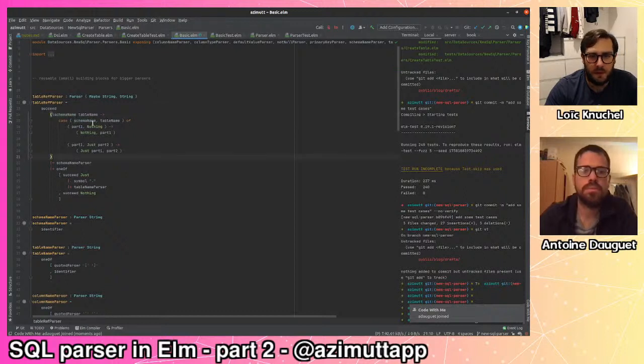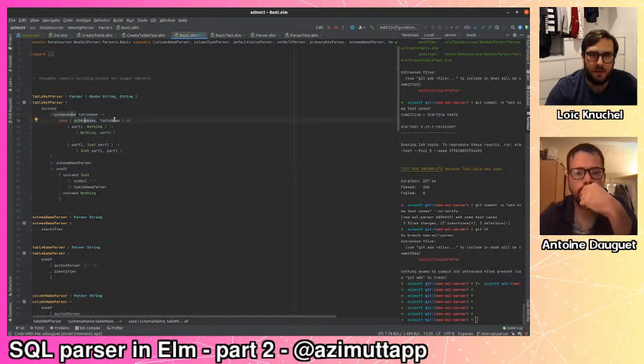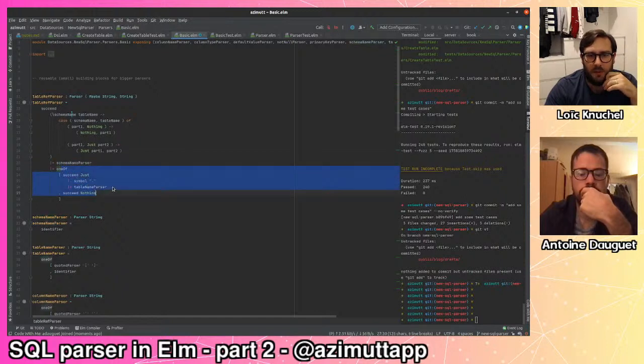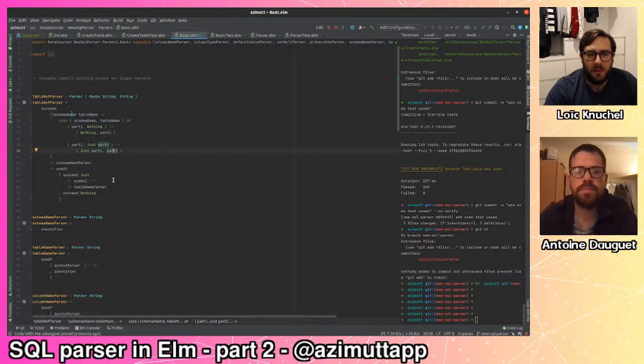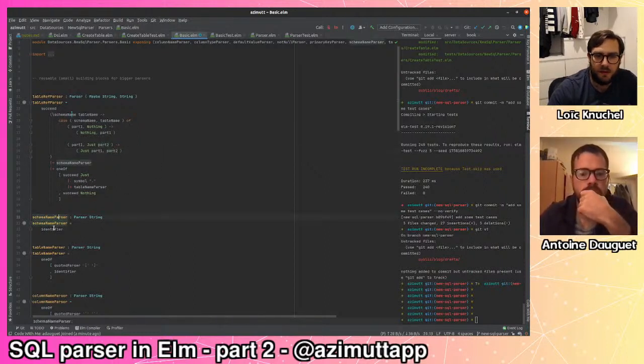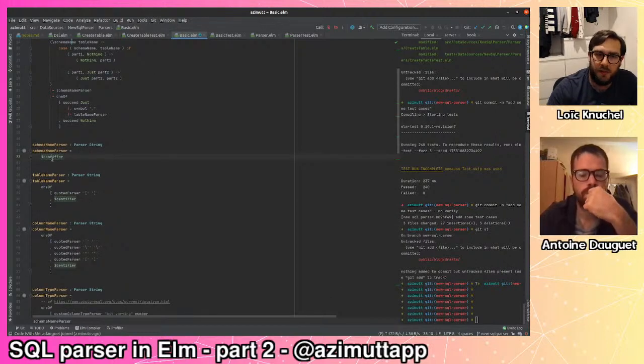Now it's fixed. The thing is, I have to parse a value and then an optional value. So I have the schema name parser always, and then sometimes a table parser, and I switch them. If I have always something in the schema name, I put it in the table name if the table name is empty, and if I have both, I just keep both. Behind the scenes they use another parser which is identifier.